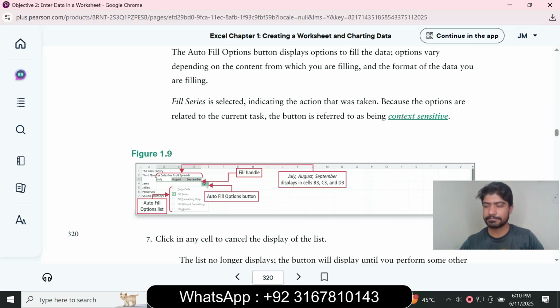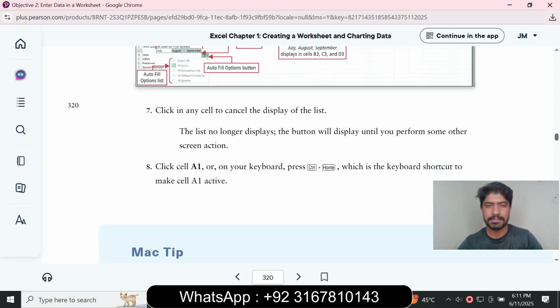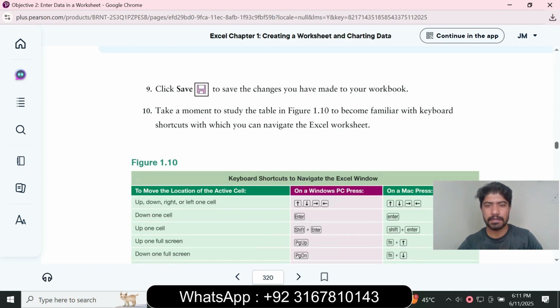And next is cell A3, and next is A1. Click the cell A1 and on your keyboard press the keyboard shortcut, and click Save.